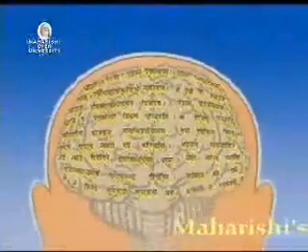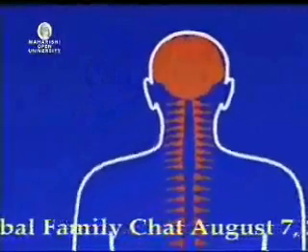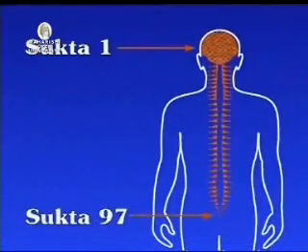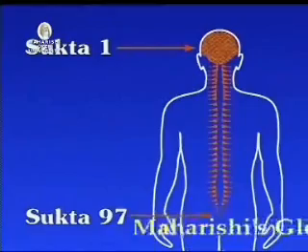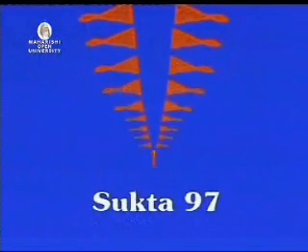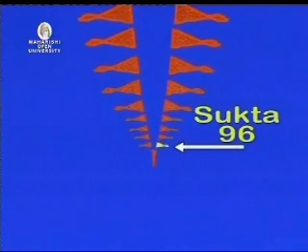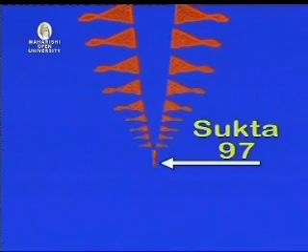According to Maharishi's Apaurusheya Bhashya, the first sukta, or full elaboration, has a complementary sukta, which is unmanifest, unexpressed, or silent. Opposite Sukta 1 of the first mandala is Sukta 97, which corresponds to the tip of the spinal cord in the silent filum terminale. This sukta is silent, just like the filum terminale in the physiology. This is Sukta 95, this is Sukta 96, and this is Sukta 97, the silent filum terminale.